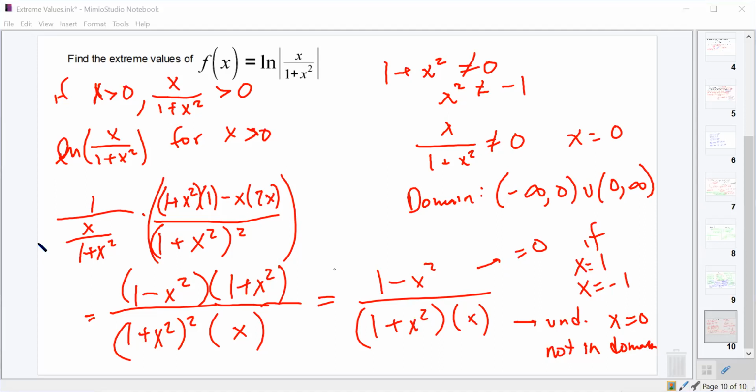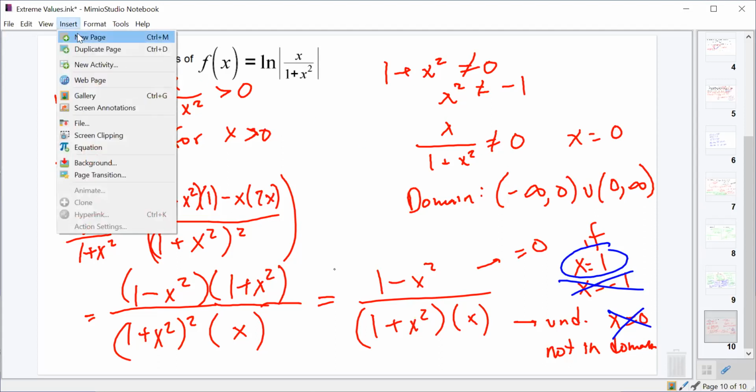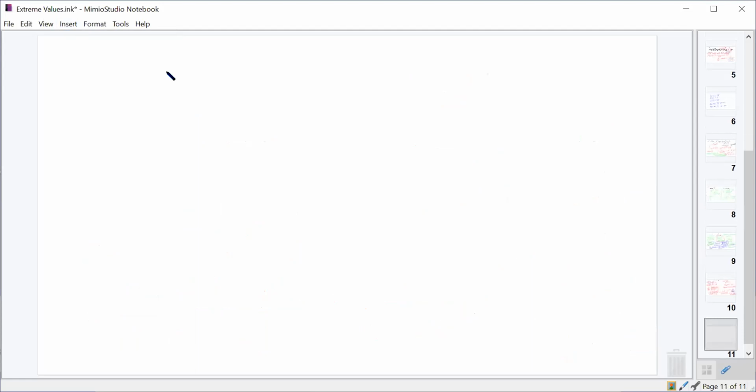Is x equals -1 in the domain of the piece that I just took the derivative of? No. So we'll ignore that for now, although we're going to have that pop back up in a bit. We've got a critical value of x equals 1. Everybody agree that we can ignore the 0 and the -1 and only get x equals 1? All right. So then, what about when x is less than 0?